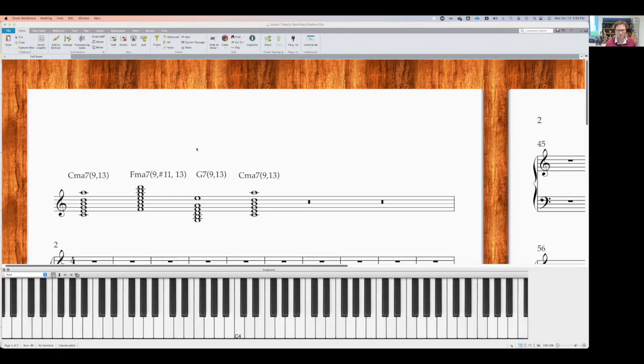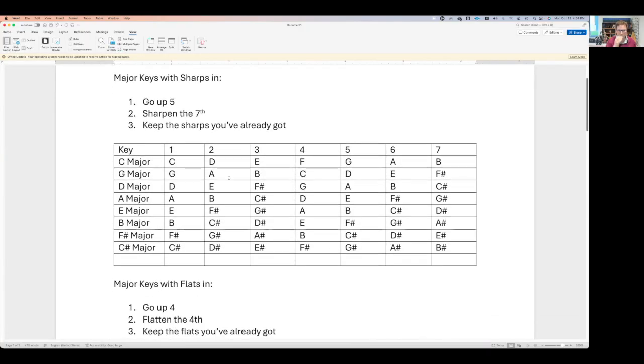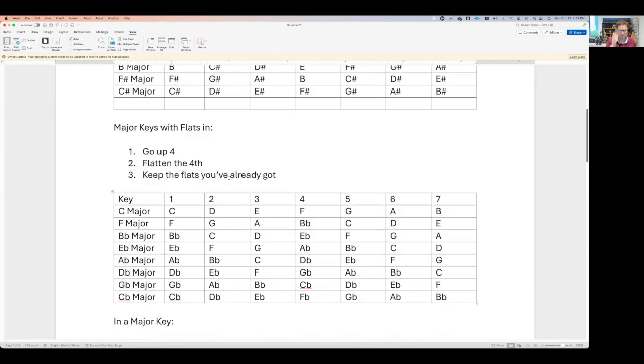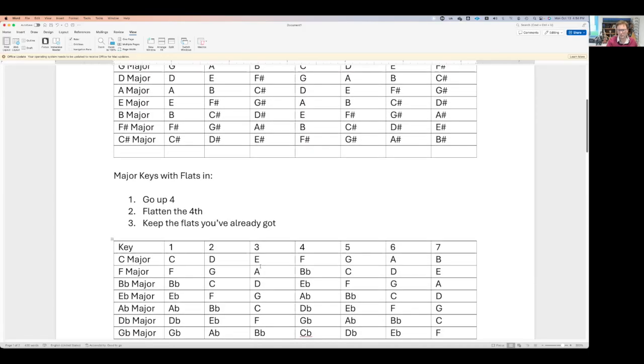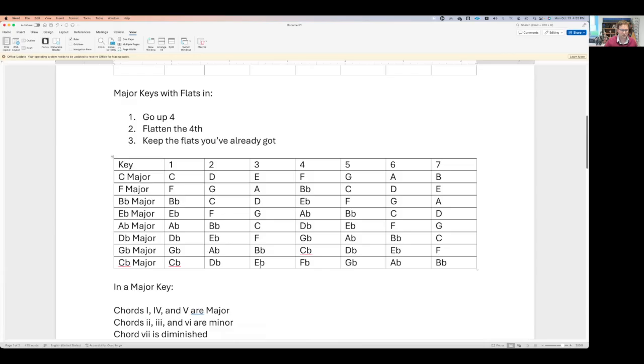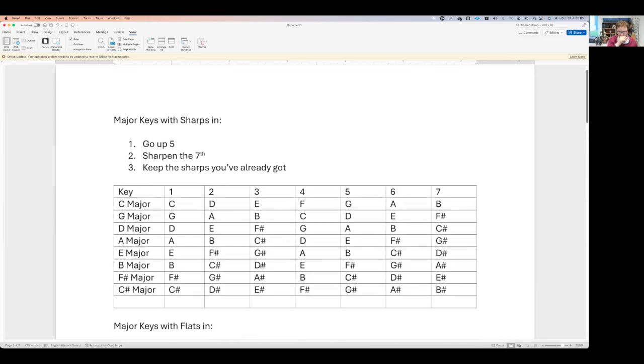But why don't I just very quickly recap some of the things that we've looked at. The most important thing really, I think, are these 2 tables. That's the first thing you want to get. Major keys with sharps, major keys with flats. Then we found our relative minor by looking at column number 6. We also found the diatonic chords for each key by doing play 1, miss 1 in these keys. And I'd like you to play these on the keyboard to really get familiar.